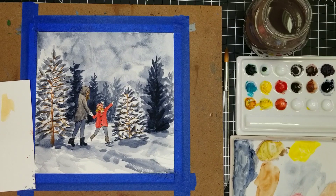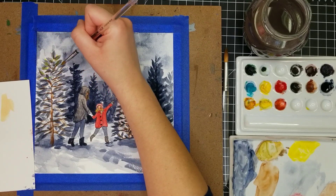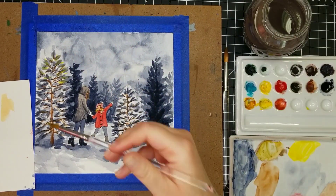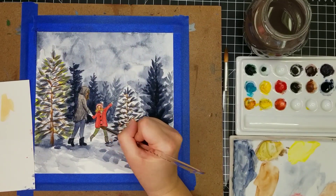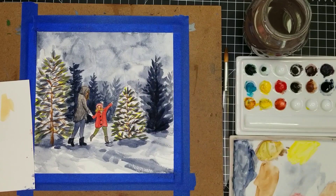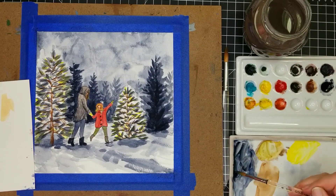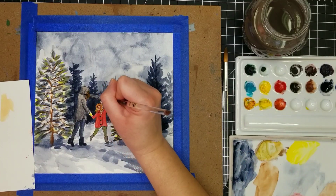Now I'm going to use a lot of bright, bold yellow to glaze over some of the Payne's Gray on these foreground trees to give them a little bit more of a green look. Everywhere that I put Payne's Gray on those trees I'm just going to glaze with some Hansa Yellow, and you can see that gives a nice subdued green look. The shorter tree still has just too much white space, but I left myself more white than I necessarily needed — it's easier to go back in than to wish I had left more white.